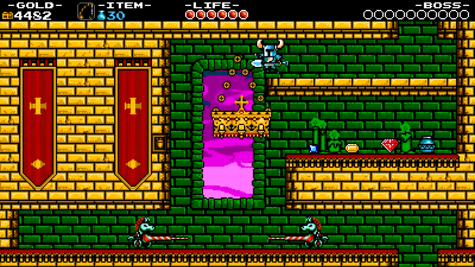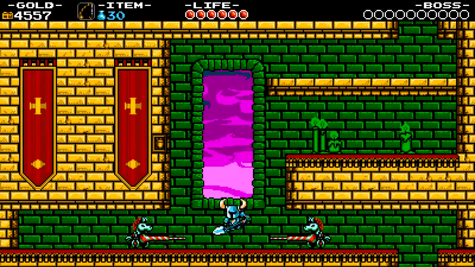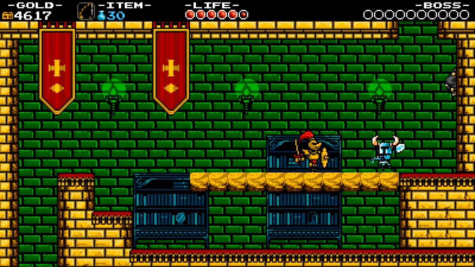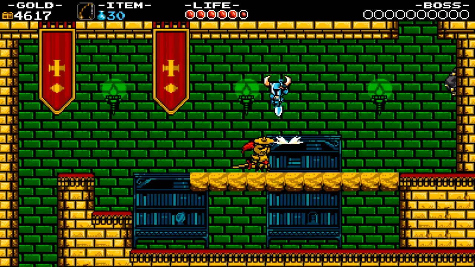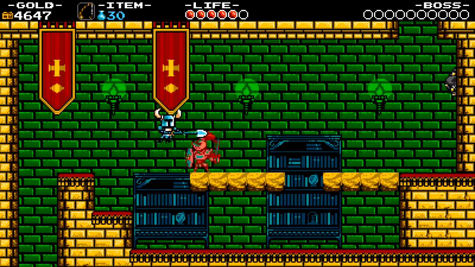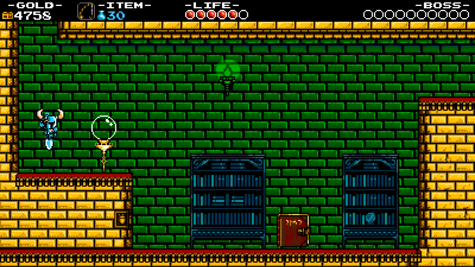Keep on going down. Okay. Oh, I want the mana. Can do that. Nope, nothing back there. Okay. Let's go down some more. Hello, Golden Knight. How are you? Oh gosh, I forgot. There you go. Easy peasy. Onward! Onward, good Shovel Knight!